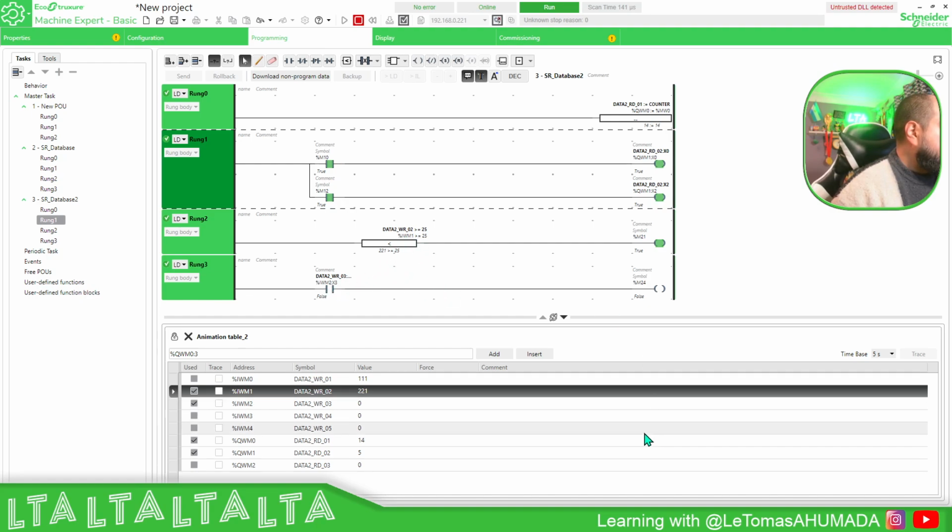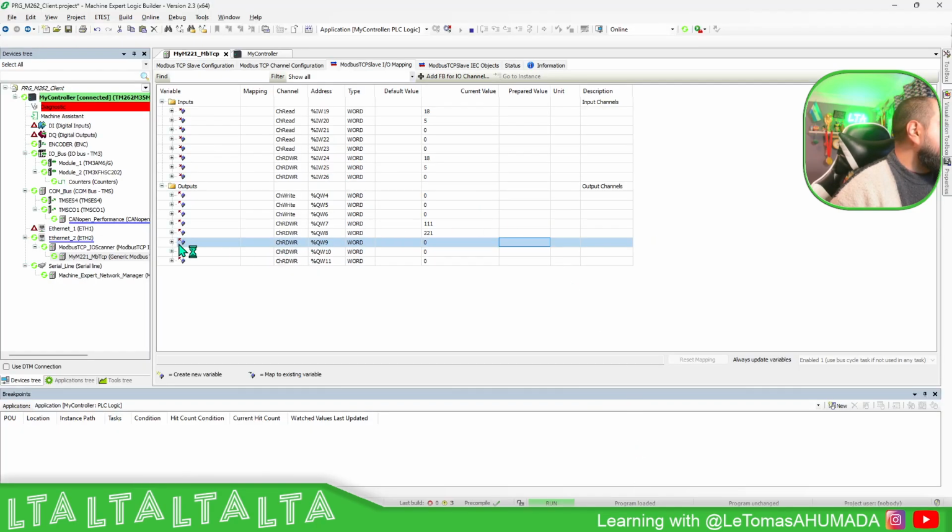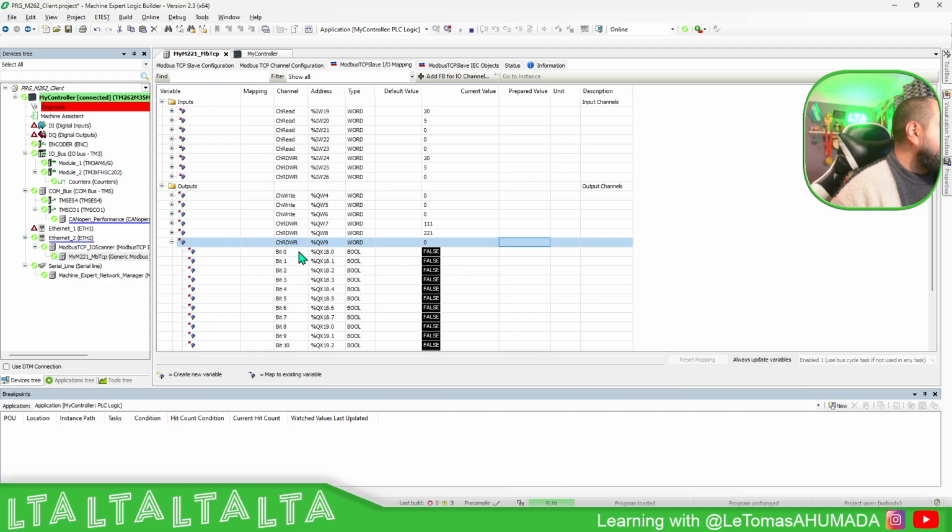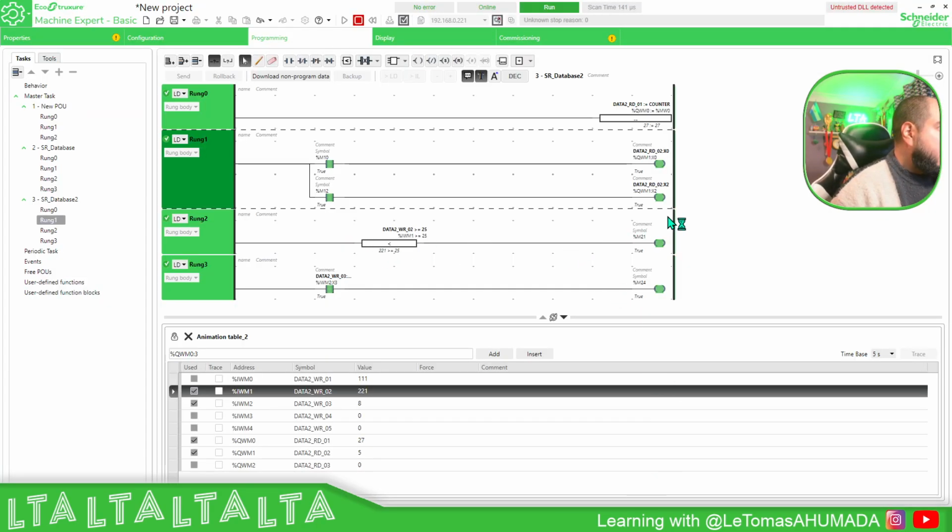So if I need to write into this one, it's bit number 3. It's going to be this one, 0, 1, 2, 3, and write into this. There we go. Okay, so this is how you can use the M221 as a server.